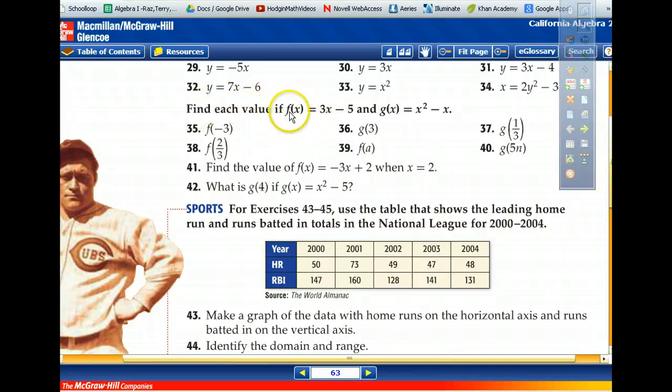If f of x equals 3x minus 5 and g of x equals x squared minus x, find f of negative 3 and g of 3 and so on. This I like to equate with printing and cursive. This is a problem that you know how to do. You've done it since probably the 7th, maybe 6th grade. It's just we write things a little different. So just think of it as the same problem you've always done. It's kind of the same words you always write. Sometimes you can write it in print, sometimes in cursive, but they're all spelled the same. And then the last set of problems are just from chapter 1.